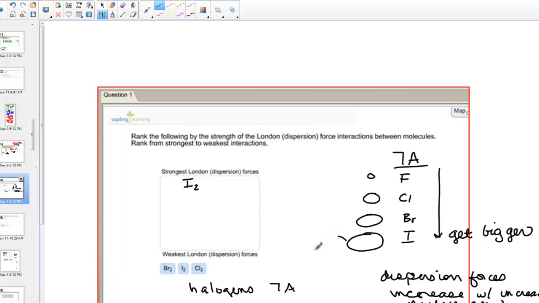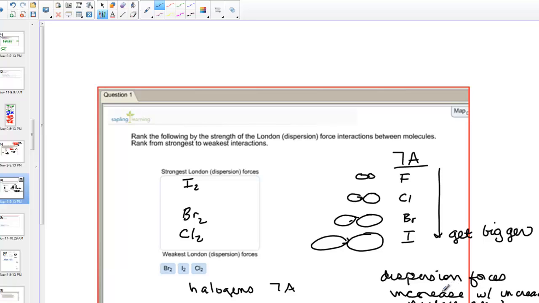And again, I should draw these as diatomic molecules because that's how they exist. So the elements here, F to F, chlorine to chlorine, bromine to bromine, iodine to iodine, are all single bonds. The greatest surface area is that of iodine. Then in the middle we would have bromine, and the weakest would come from the smallest diatomic molecule, chlorine.